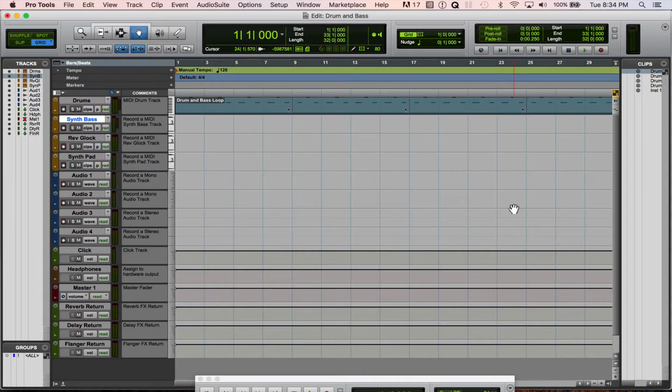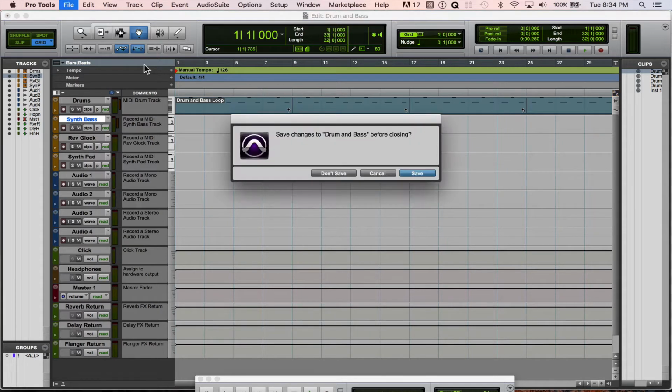And this is cool because you can automatically start going right away. And if you're importing audio files, say you have some vocals, you can just drag them in here. Now, how you can set up your own, I'll show you right now. So let's set up a new one.